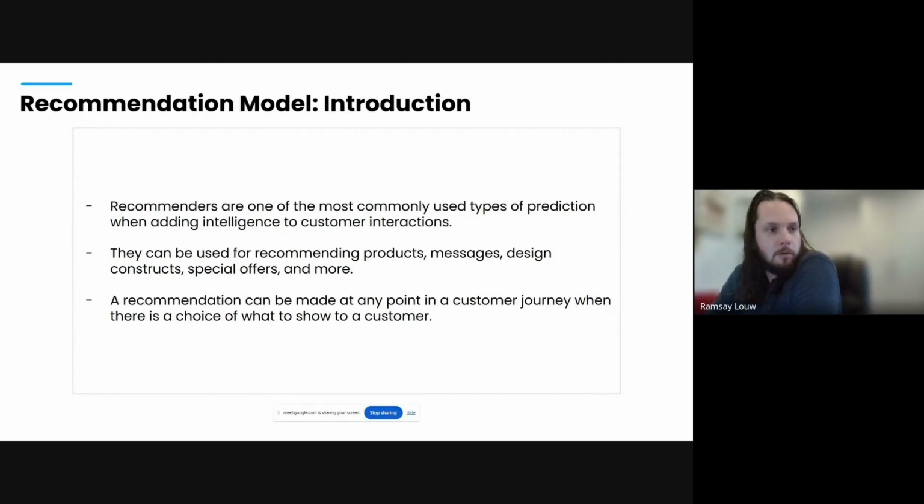So before recommenders, those were usually static things where you would say this is the best image to show them, or this is the best message, or this is the best order to place the elements in your web app or on your web page. But now we have AI technology set up to enrich and enhance these experiences and to make them more personalized, more aware of how the customers are using them.